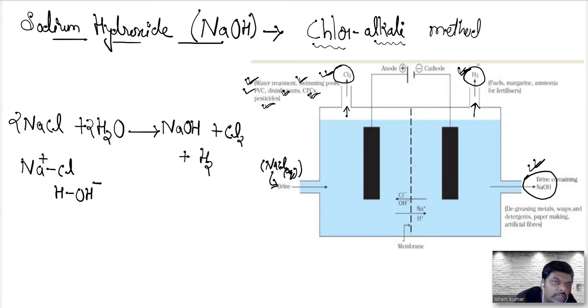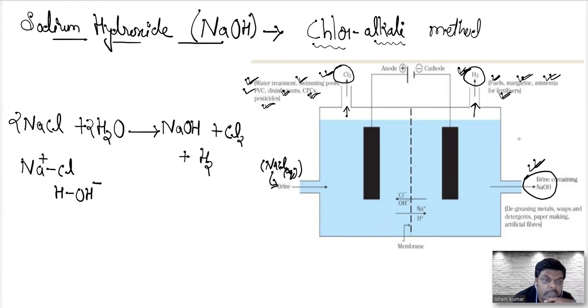Where are we using this hydrogen gas? Hydrogen is used as fuel. Nowadays we are using hydrogen as fuel, also for making margarine, and for producing ammonia, NH3, which is used for producing fertilizers further. More applications are there for ammonia. We can use ammonia for many other purposes also, and it is used as a raw material for producing many more different chemicals.